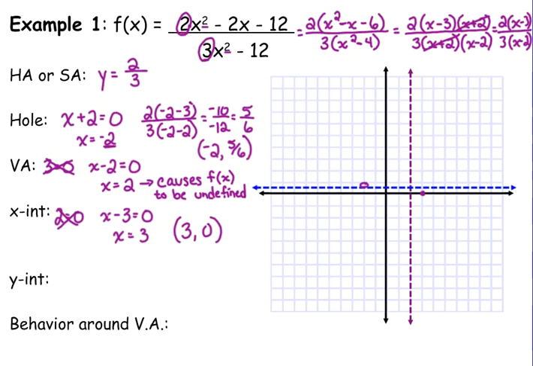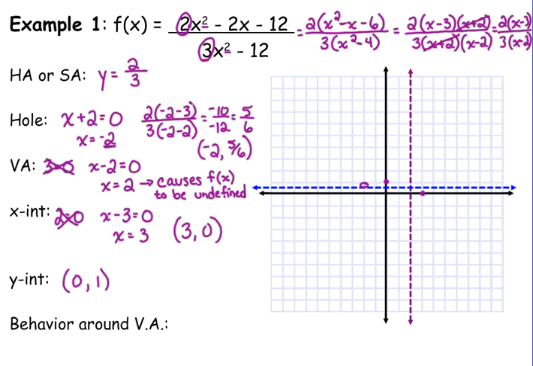Y-intercept: we can plug 0 into the original function or we can plug it into the simplified version. Typically, it's usually easier to go back to the original function because if x is 0, then that doesn't matter, that doesn't matter. The only thing we've got left is the negative 12. The 3x squared is going to be equal to 0, so we're left with the negative 12 in the denominator. Negative 12 divided by negative 12 is positive 1. So when we plug in 0, the result is positive 1. If I plugged it in the simplified version, I'd get the same answer. I get 2 times negative 3 over 3 times negative 2. Guess what? That simplifies to positive 1 as well. So y-intercept (0, 1).